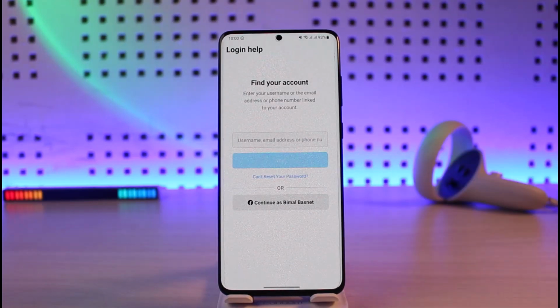So these were the three main reasons why you were not being able to log into your account. Just to revise, first of all, you have to check for the updates because it could be an issue from the Instagram servers themselves, and if their servers are down, you'll face this issue. The other is if your application is faulty, so in that case, restart your device, try to update it, try to clear the cache files, try to clear the data, and see if that helps. Last but not the least, your account could be restricted as well, and your account could also have the credentials issue, so you can go ahead and check that out respectively as well.